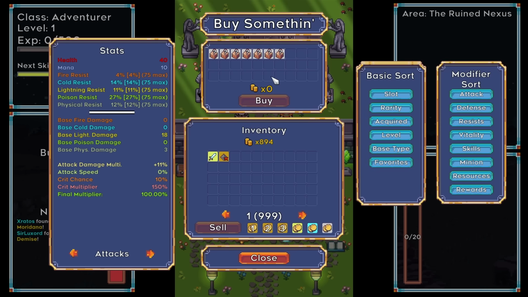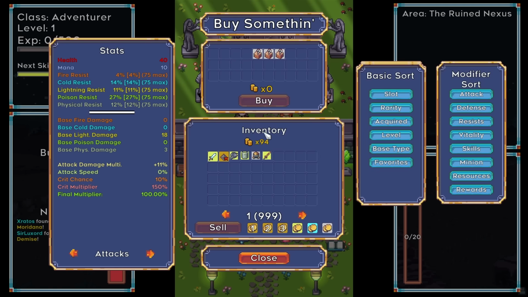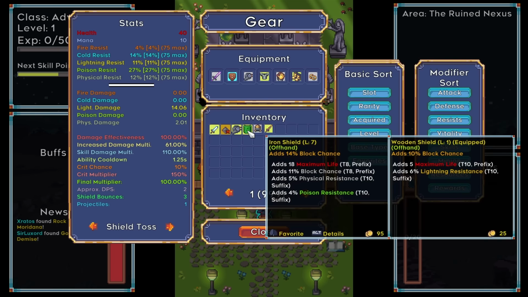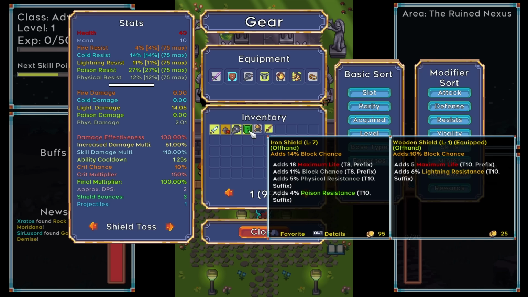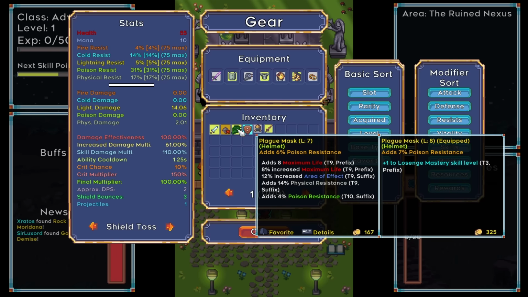Let's go and gamble. We have 800 coins. Let's take this, and this. I don't know. Buy all of them. Let's just equip them real quick. Man, equipment takes a year. Let's compare. These are level 7. 14 block chance, 18 max life. Already better. I don't need to read more. And it even has 11 block chance on the right. Yeah, we just take it.